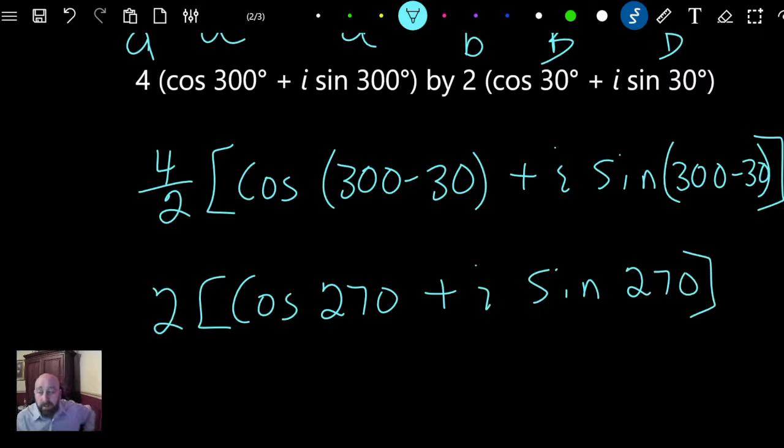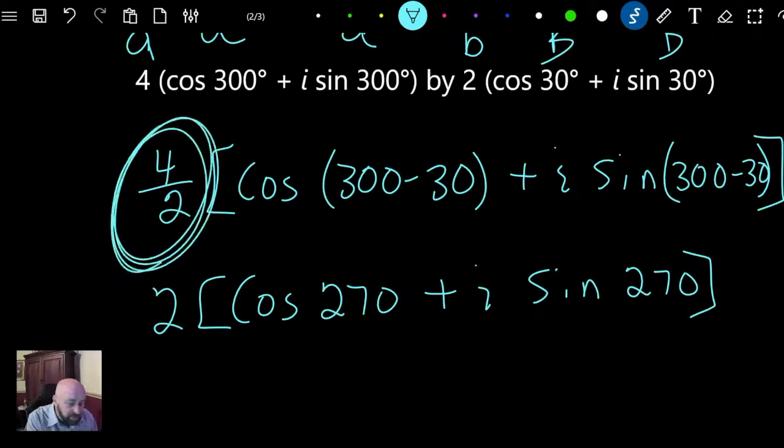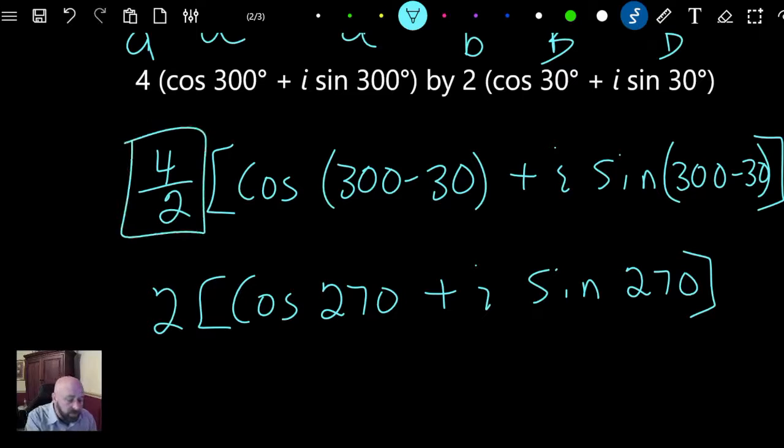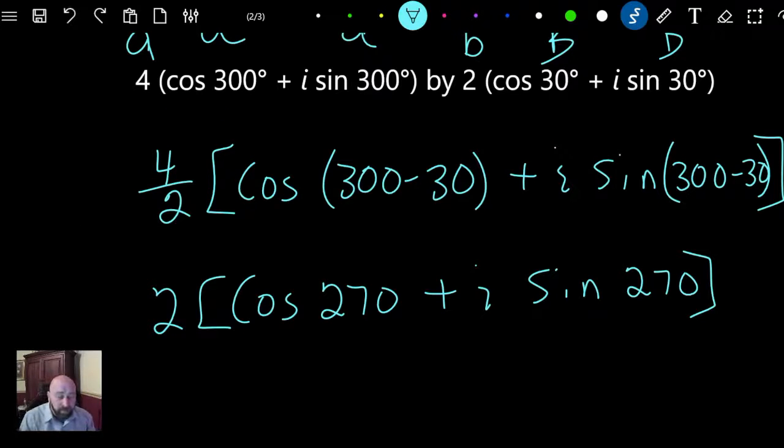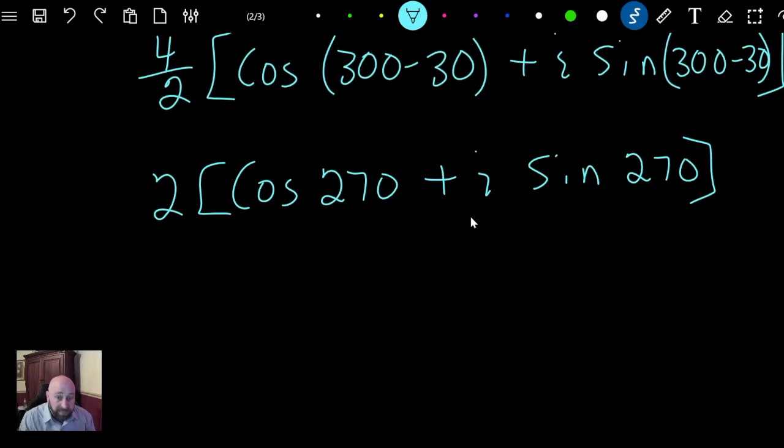And now again, we just go ahead and solve this out. And you might be thinking, wait a second, I thought this was a division problem. What's happening right here? Here's the division right out front, right? So the formula that we use, this is where the division is happening. Don't worry about division here. We're not putting it in a fraction or anything like that. The fraction happened out front. So that's where the division is coming from. Okay, so we actually did divide it.